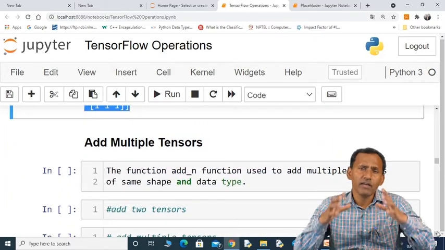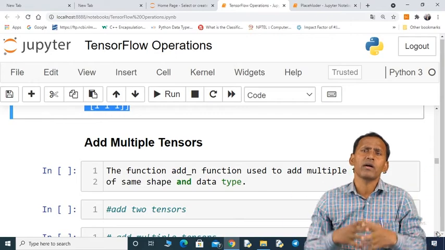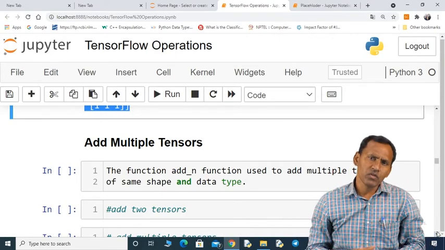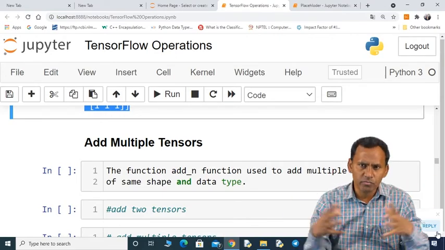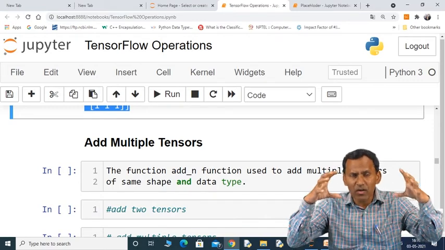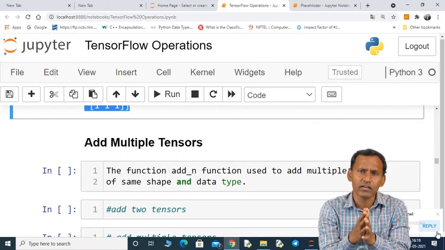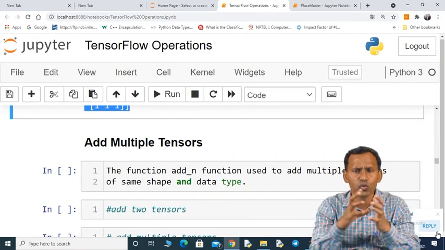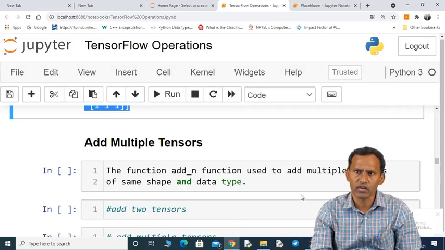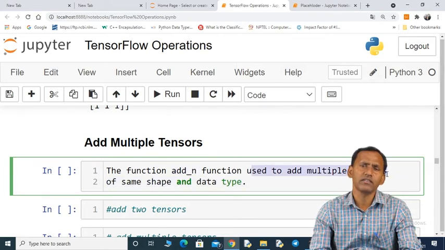Now what if you want to perform multiple mathematical operations on multiple tensors? If you want to add, multiply, divide or do any operation on multiple tensors, then we'll use the add_n method. This add_n function is used to add multiple tensors.